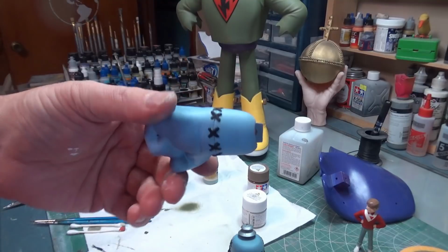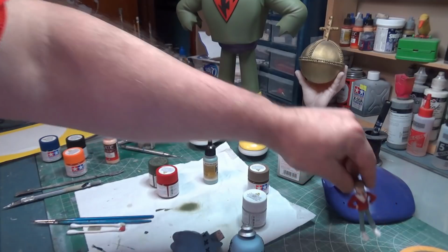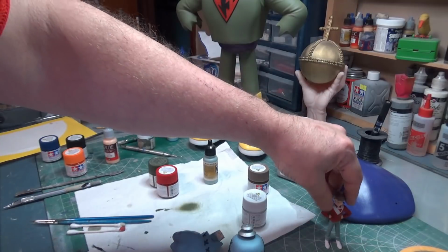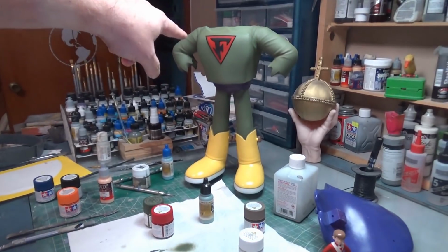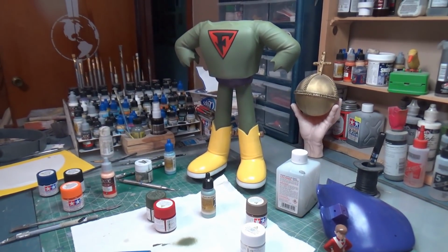I've got the stitches painted in. Been doing a lot on Buzz here, getting all of his colors in right. I originally thought he was wearing darker blue jeans, but no, they are faded jeans, so I wanted to make sure they were a different color from Frankie's skin, so they're a little bit blue-green. Got the big symbol painted on Frank's chest. That probably took the longest amount of time because I had to paint that by hand.